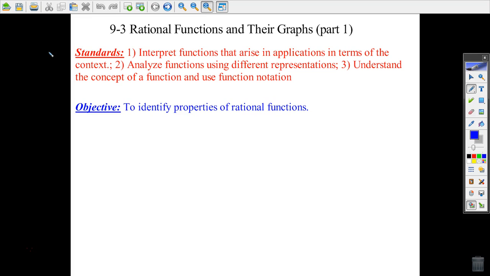In other words, before we start actually doing the graph, we're going to lay out any potential areas where we cannot graph. And that's going to be the focus of today's lesson. And then tomorrow we'll go the next step and put it all together and actually start doing some graphs. So today no graphs, but we're going to look at some properties of these rational functions that will help us be able to do the graphs tomorrow.